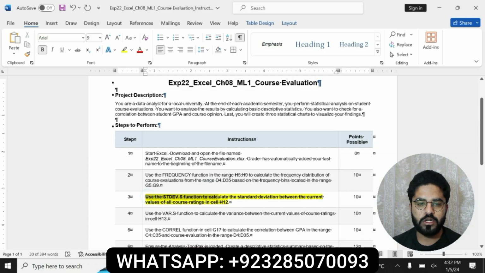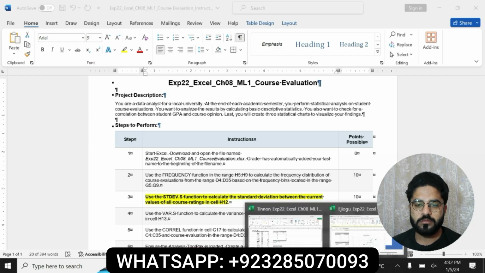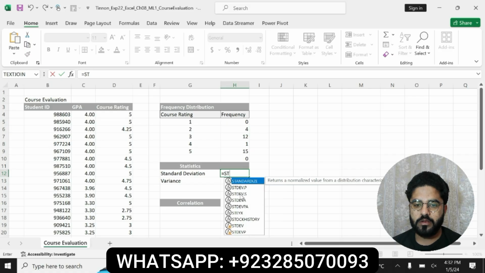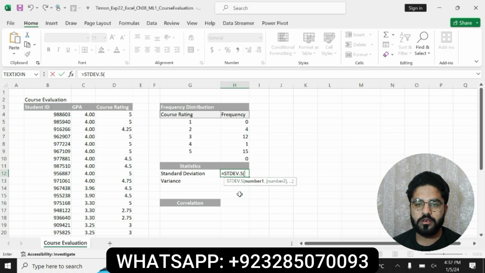Question number 3. Use the STDEV.S function to calculate the standard deviation of all course ratings in cell H12. In this cell, you will have to write a formula equal to STDEV.S.